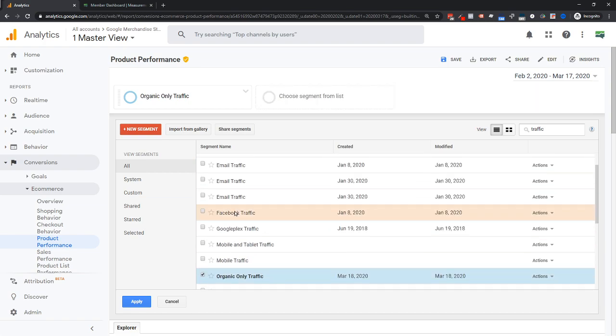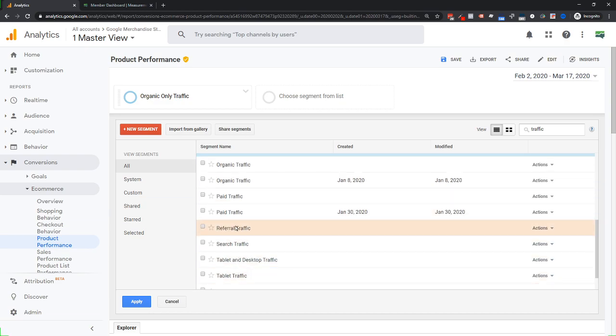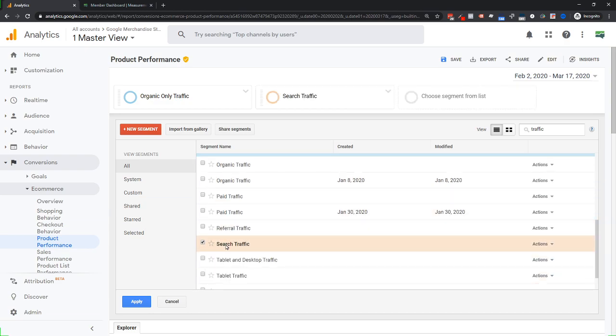So I personally do not use built-in segments because of this. Here's the drawback of it, and this is exactly the same journey I go through every time with segments. I can't change this. I can't edit it. I can't do anything for it. It just shows me that's what it is. Maybe that's really what it is. It should be that's what it is, but something's off here, and I can't see it. And I don't like black boxes. I like things I can control.